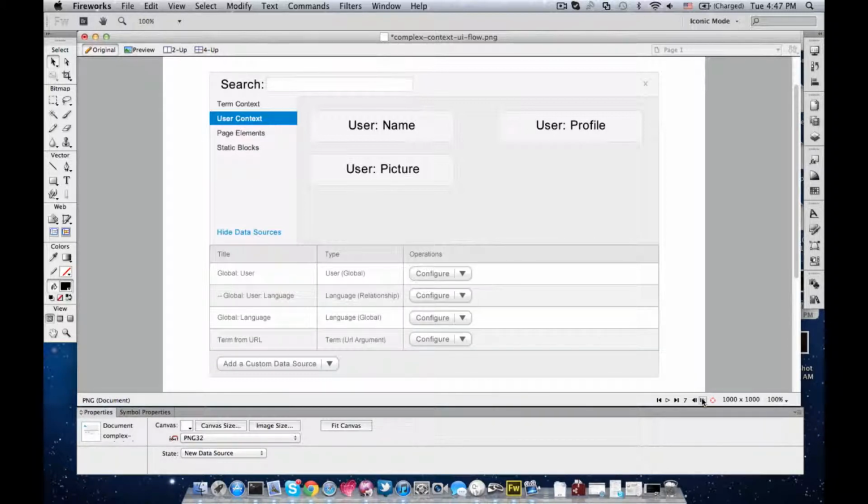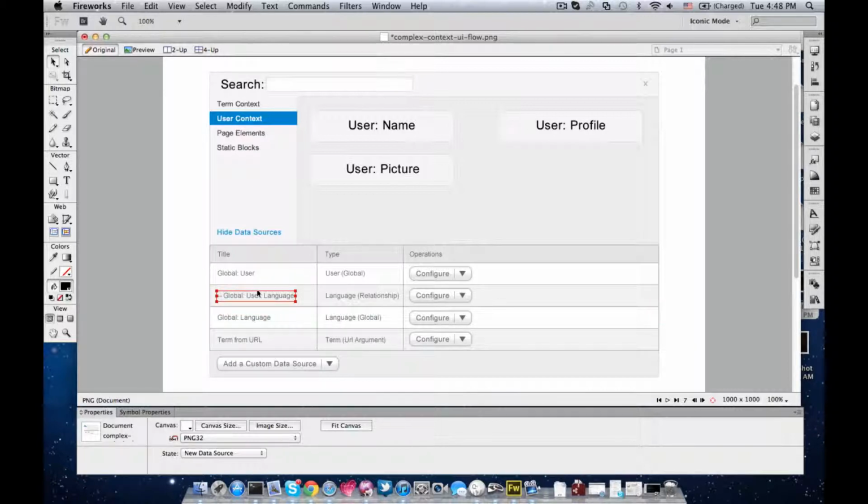If there were any language components, which we really don't have in Drupal 7 right now from an available blocks perspective, then this could be updated to reflect that. I didn't choose to do anything here, but you can see that we do have a language relationship to the global user, and so that becomes available to us. And so now we have two languages.